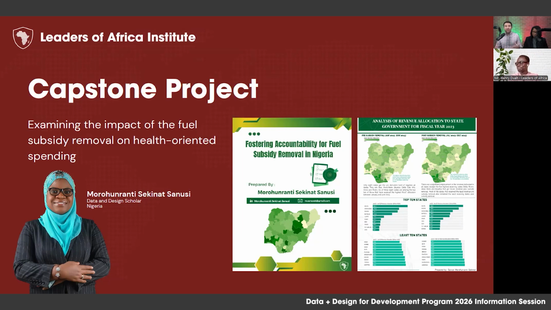that explores the issue of whether the funds that were accrued by ending the fuel subsidy in Nigeria were actually being distributed as promised to the different regions of the country to improve health and well-being. That was the deal the government made. We're going to remove these fuel subsidies, but we're going to use that money to invest in these other areas, including health. And so the question that Sakina explores as part of her policy brief is simply, was that the case, or is that the case? And she has some really interesting answers to that question.